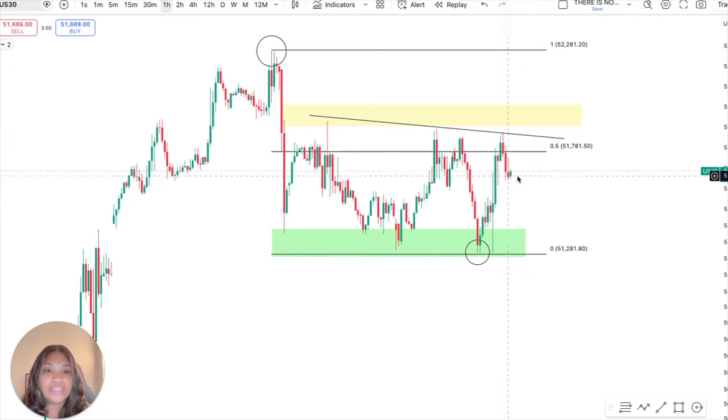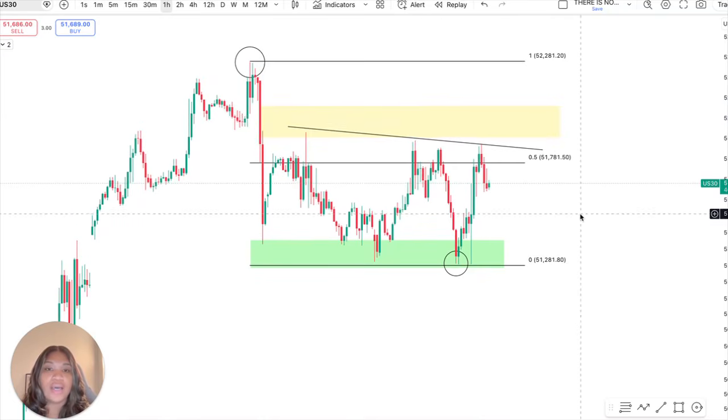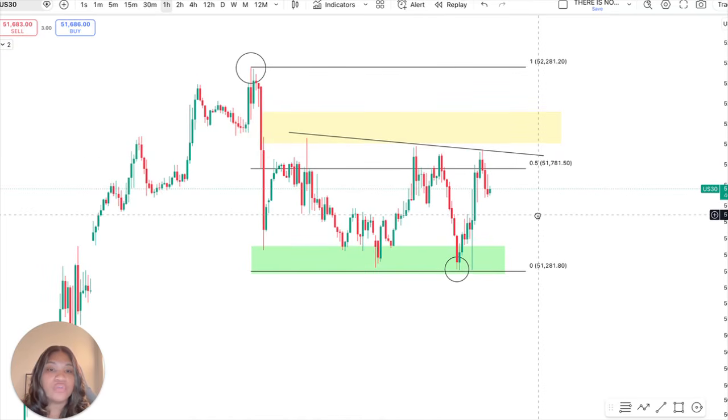And while I can't really see what's going on in this area because I'm on the 1 hour time frame, I do know that we're targeting imbalance above. I do know that we have these highs here where people have been taking selling opportunities. And I do also know that price is now back in discount. This means that there may be a possibility for an opportunity. And if you can guess in which direction, I'd be really, really happy.